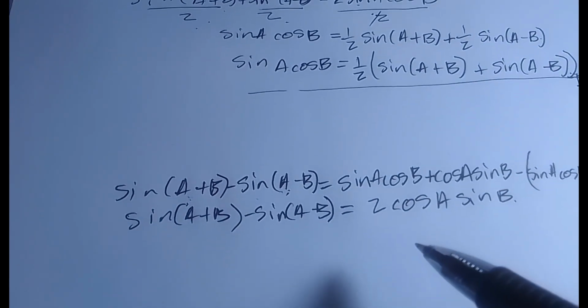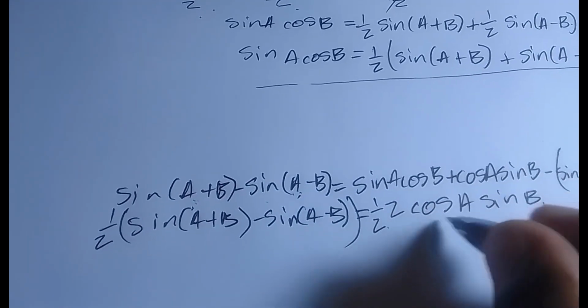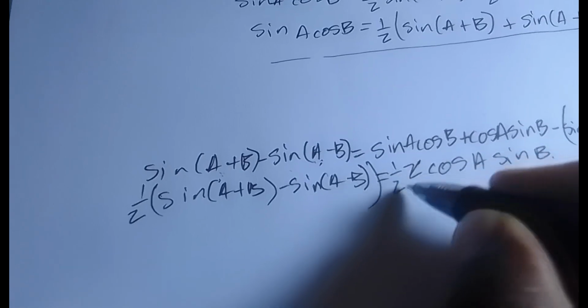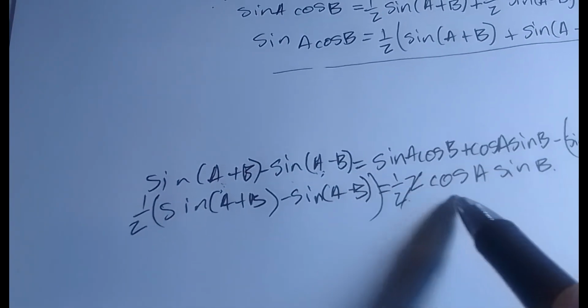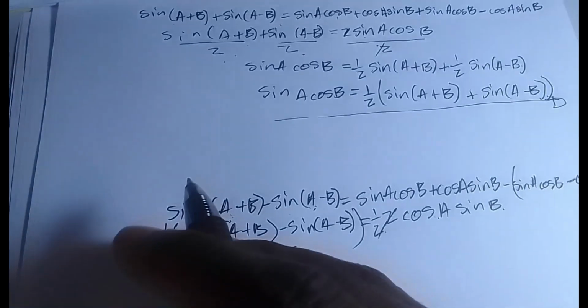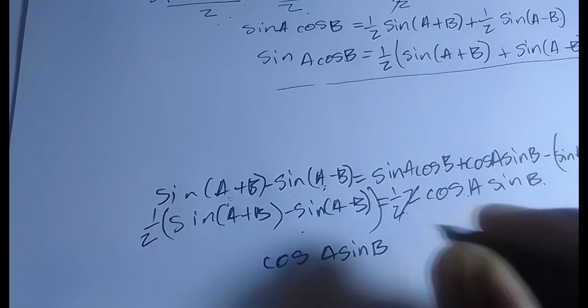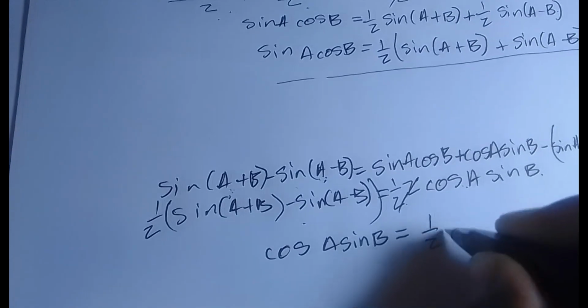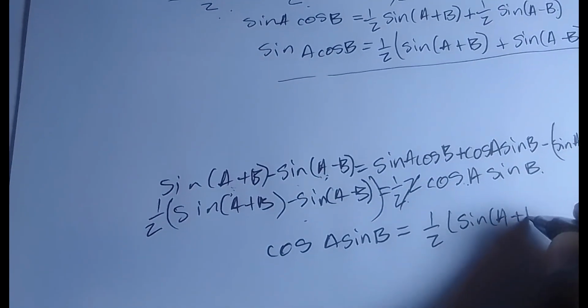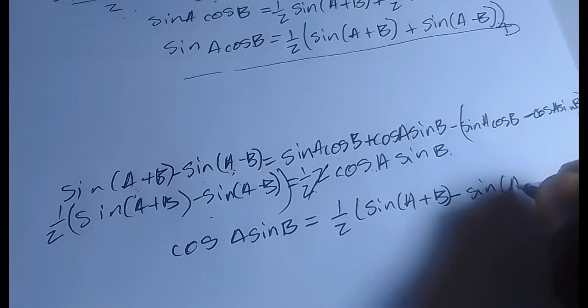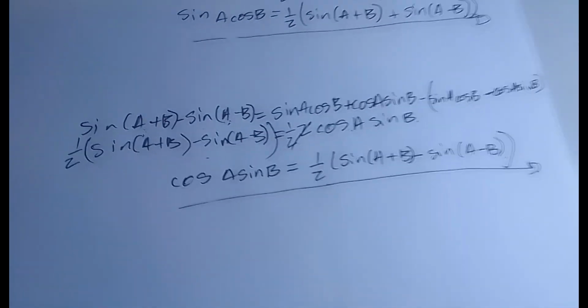Now let us multiply by 1 over 2 on both sides. So we do that. You say 1 over 2. You don't need to put brackets here since it's one term. And then this 2 will cancel the 1 on the denominator, and you have this equal to all of this. But let's make this come this side and this come that side. You have cos A sine B is equal to 1 over 2 into sine A plus B minus sine A minus B. That's your second one. That's your second identity.